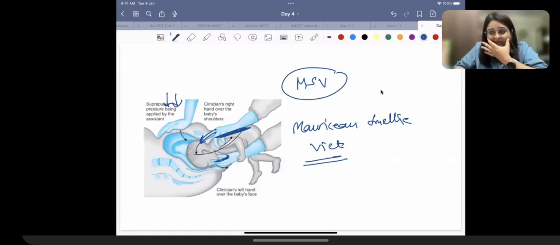You don't put your hand in the mouth; you put two fingers on the malar eminence, the cheeks, and pull it towards the neck. So you cause flexion by doing malar traction and pushing the occiput like this. You're causing flexion with this finger and with these two fingers. Okay, so Morisot-Smalley-Viet is done by this and the baby comes out like this.